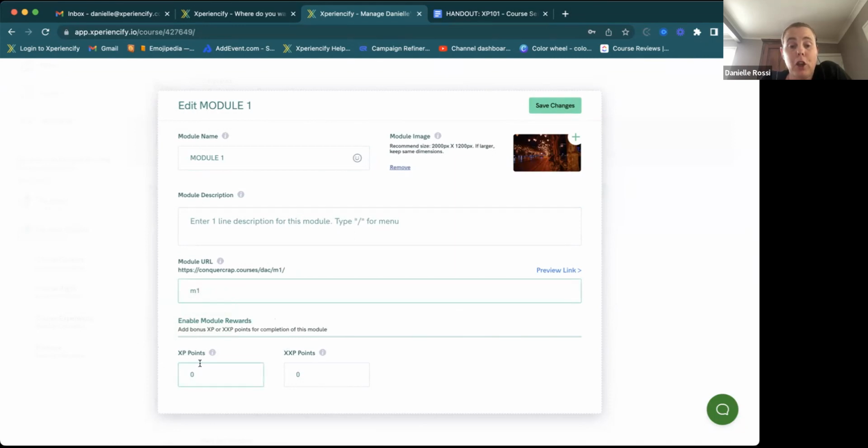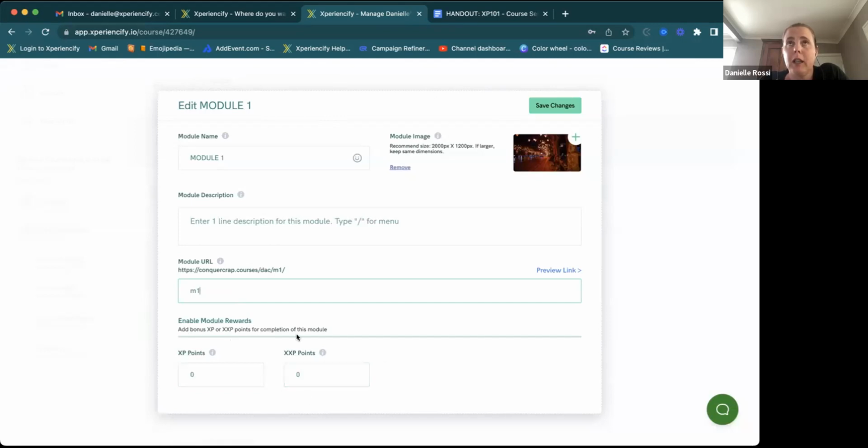You can award bonus points for the completion of a whole module, if you like. We've got them now set up to 0. We did in the past have by default each module completion set at 10 XP. So if you want to give your students a surprise bonus when they complete a module, you can set that here.